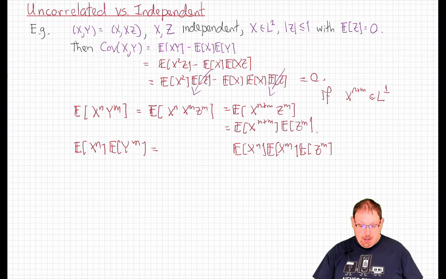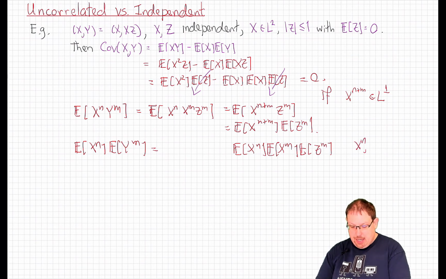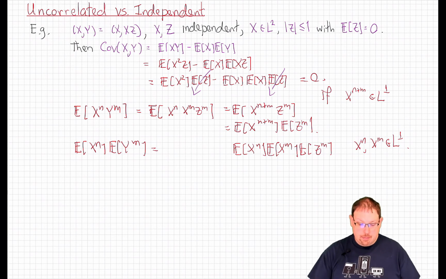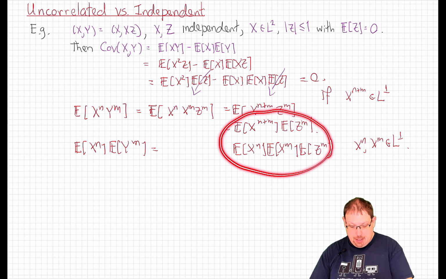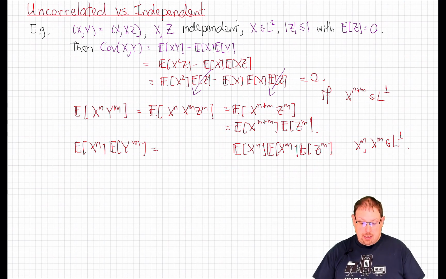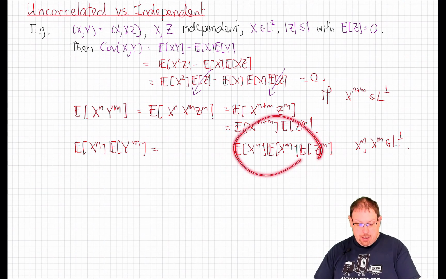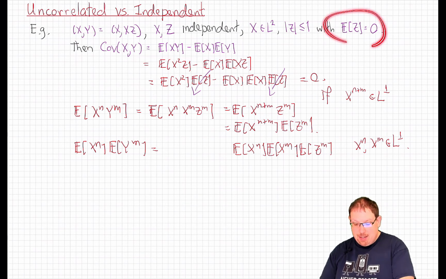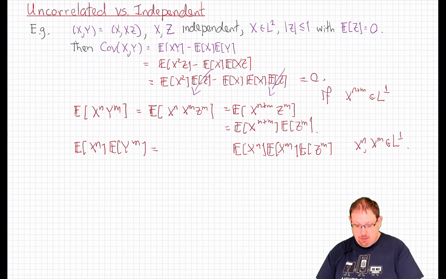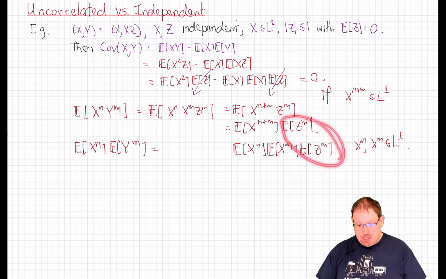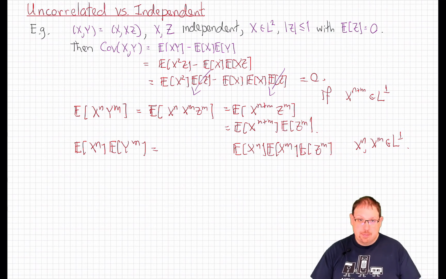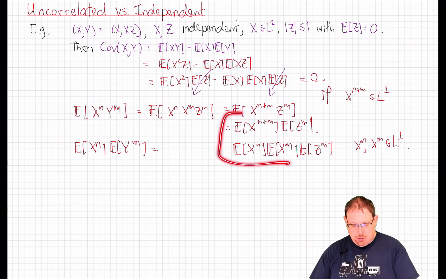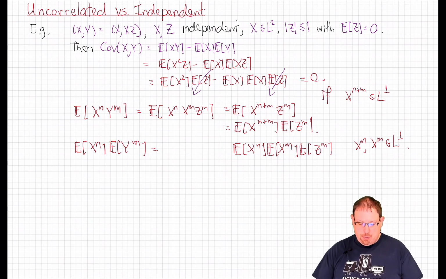Again, that will be valid provided that both x to the n and x to the m are in L1. But as you can guess, these two things are typically not going to be equal. Now we got that they were equal in the special case up above where n and m are both 1 because of the assumption that z had expected value 0. So, if that term happens to be 0, then sure, these are going to be equal. But they're not really structurally equal because of this factorization property.